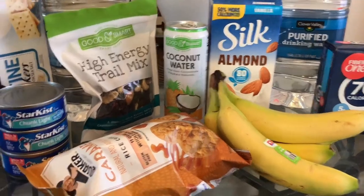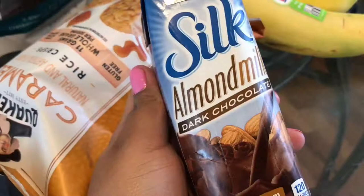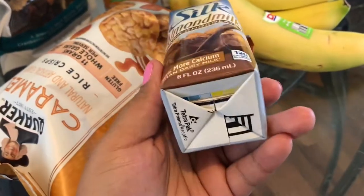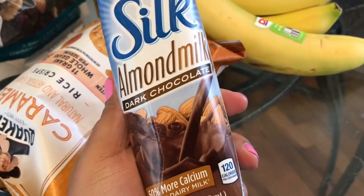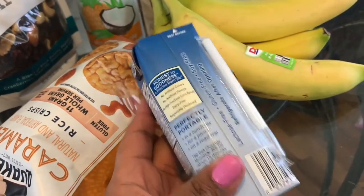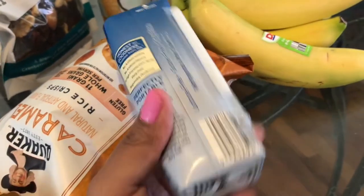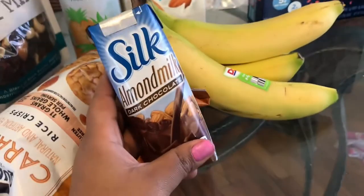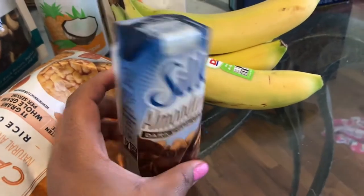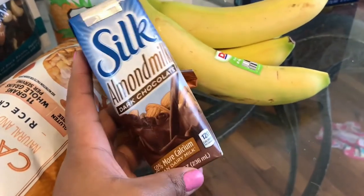And oh, there was one more thing I got. This is the other thing that I got. It was only $1, y'all. It was almond milk dark chocolate. Because I wanted to start making some chocolate drinks, but this is regular, you can just drink it like chocolate milk. But I'm going to mix this with bananas and some stuff to make a chocolate smoothie. I bought like 3 of these.